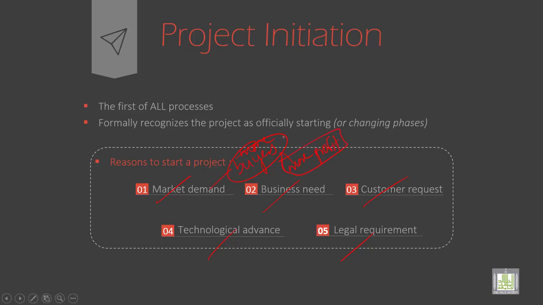Then business need is the need of the business to describe the goals and objectives and solve problems. So this is the business need. And we can see customer request. Customers always want products to be of good quality but low price. That's very important. Every time the customer requests, and based on that, you can also have details like discounts, promotion sales, and offers during festivals. So these are the customer requests.